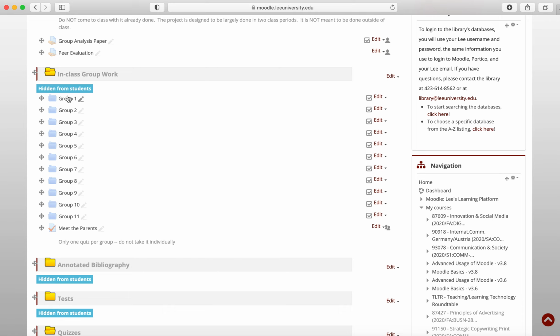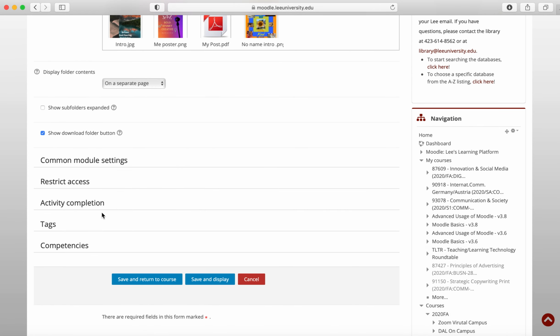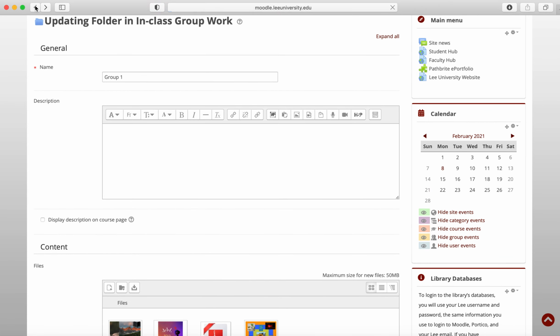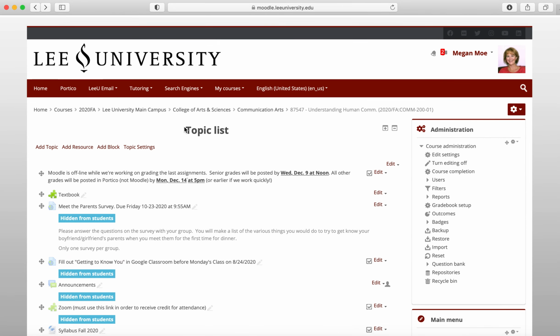Incidentally, I also do this if I have a folder that I only want a particular group to have access to. If it is feedback on a group assignment, I can create a folder, and I do the same thing where I have restricted the access to it. So it's a little bit more complicated than an assignment, because we're restricting access there. So that's what works best with those types of things.